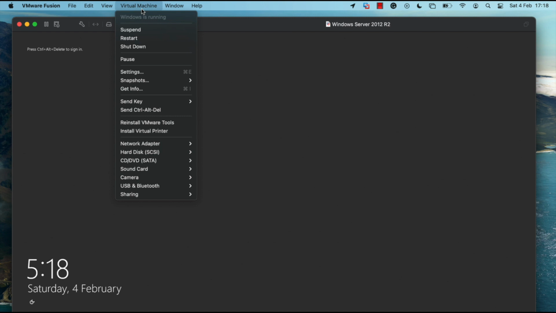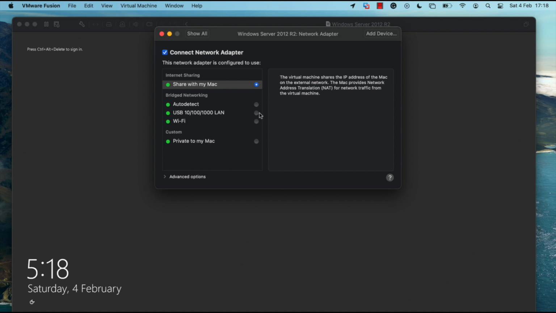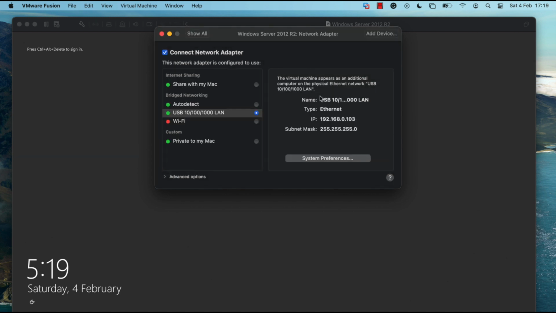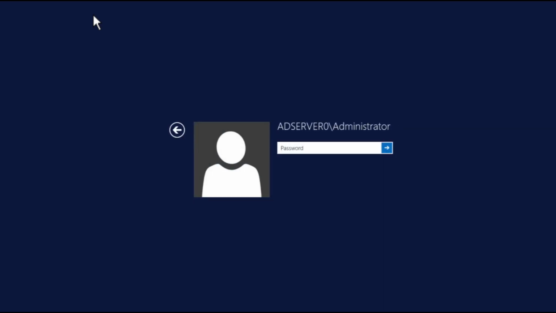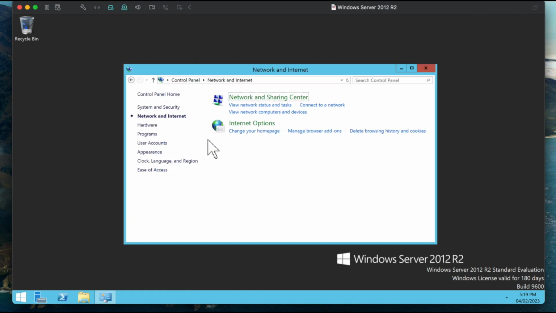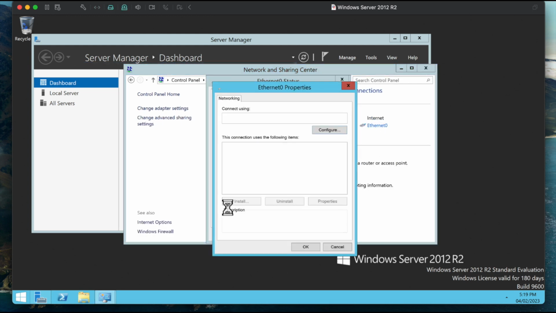So I'm going to change some settings on the virtual machine, particularly the network adapter. And I'm actually going to attach it to the USB Ethernet adapter that I showed you earlier, that I was connecting to the laptop. So I've connected that to the virtual machine, and then I'm just going to log into the server and verify a few parameters. I just want to check the network interface for the server just to make sure that the change I've made doesn't affect the settings I made earlier.